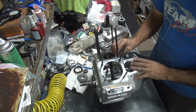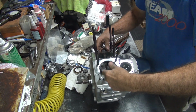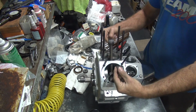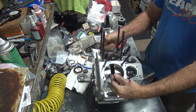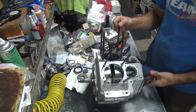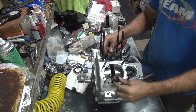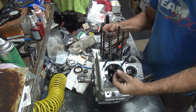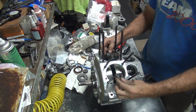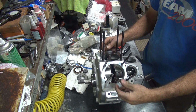Okay. Seems to spin over relatively freely. While we wait, it does return it, see? That's always a good test for drag. If it returns it, it's probably decent. A little bit of drag right on that one spot there.